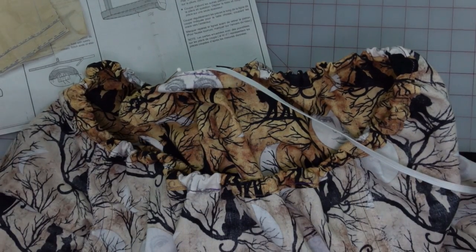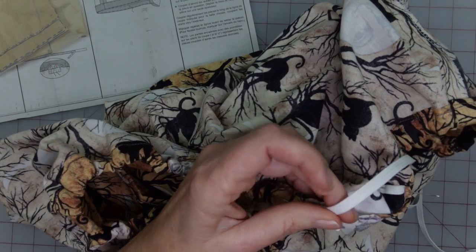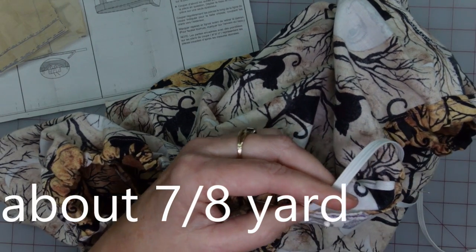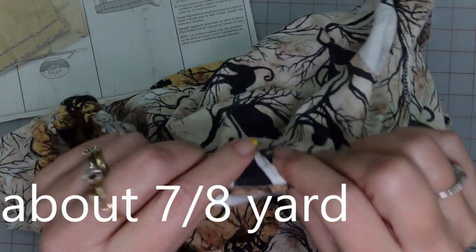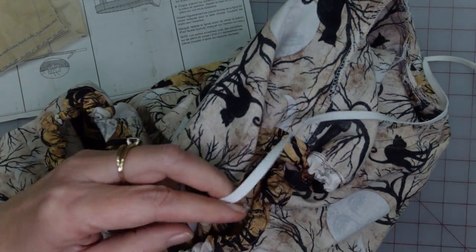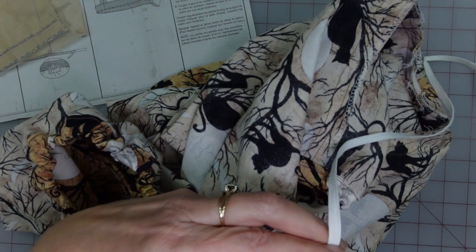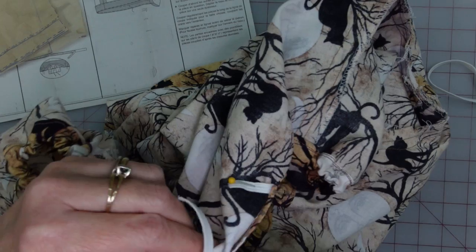I originally had a piece 1.5 yards long, and I am taking off 2/3 of a yard. So I only used 2/3 of a yard-ish. Whatever the math is, I can't think of the math right now, but I used a whole lot less than the full 1.5 yards. Again, I did ignore their elastic guide, so I can't tell you exactly how close it is, but try it out on your own body.